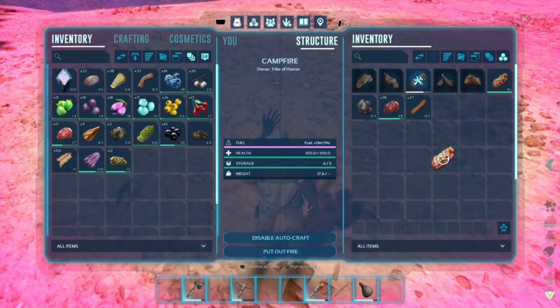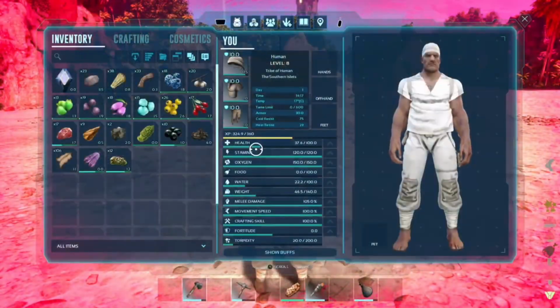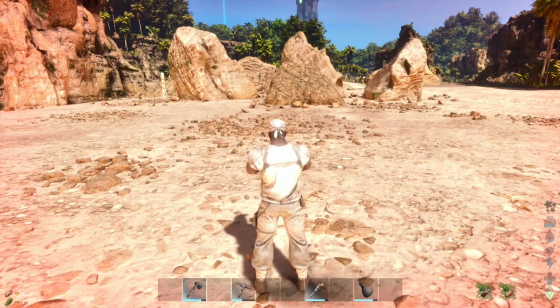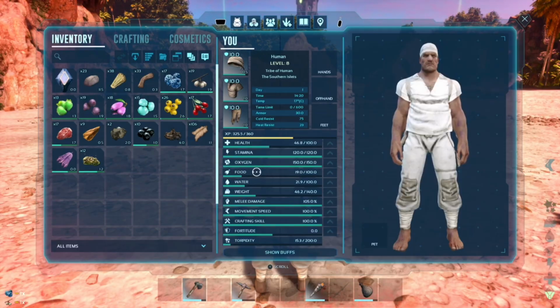And because we're starving, we are losing health. But when it comes to eating, if your food meter is not maxed out and your health is not maxed out, when you eat a piece of food, you're going to immediately replenish your food. And as you do that, you'll immediately replenish your health. And then over time, your health will start slowly regenerating because all of your stats are where they need to be. But you can see we are still losing food pretty quickly.